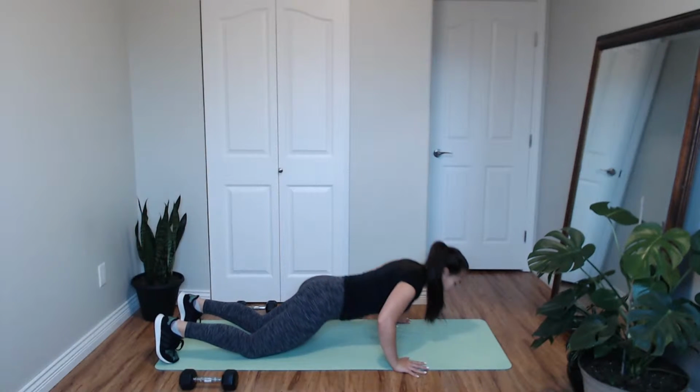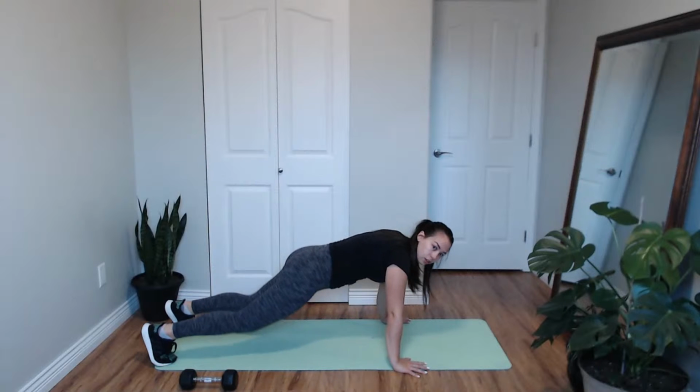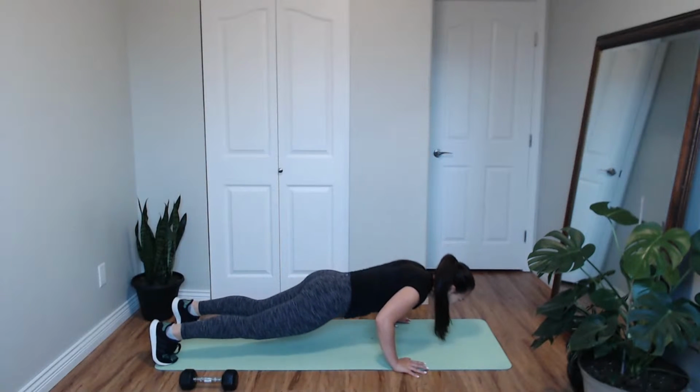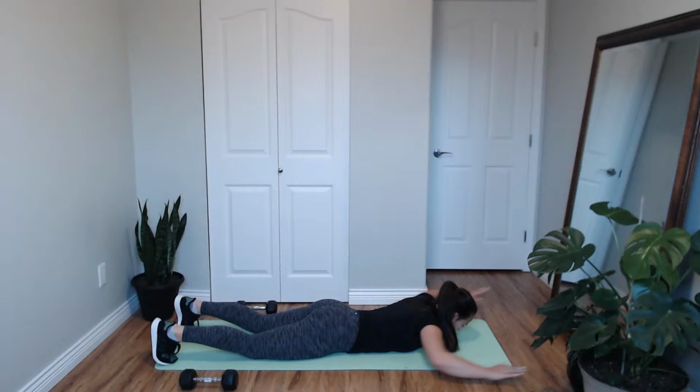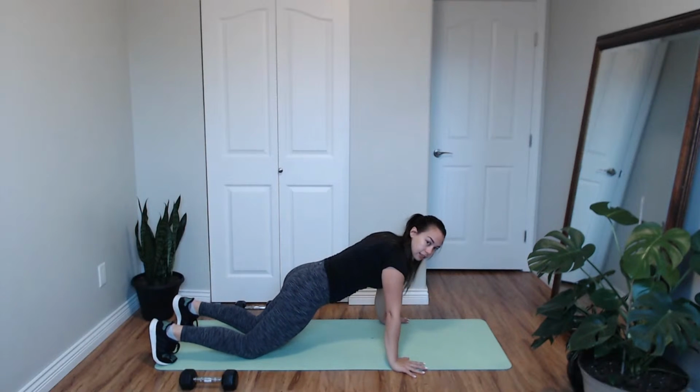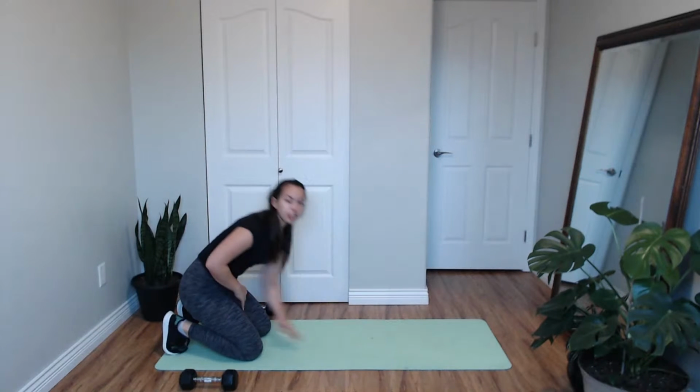We're going to lower ourselves down, touch our chest first, and then reach our arms out, lift them, bring them back in, and then if we need to use our knees, toes, and then we lower chest first, Superman, knees, and toes. So we'll let you guys go through 10 reps total like that.